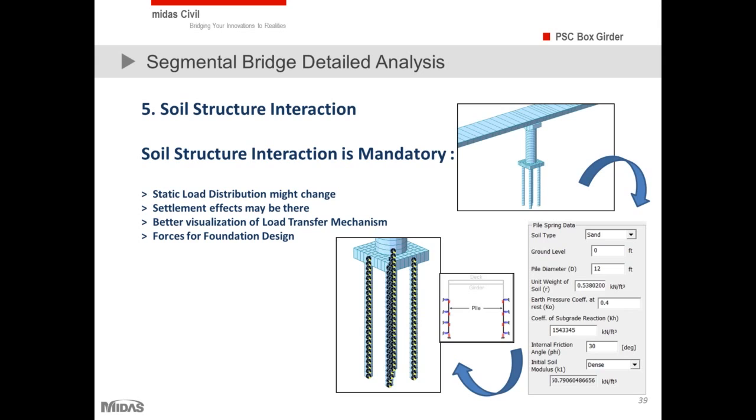It depends on the soil type. If you are working in soft soil conditions, you need to consider this, and when you are performing the seismic analysis, AASHTO specifies that if the foundation is elastic, you need to consider it because it can change the demand in the event of an earthquake for this particular bridge type.